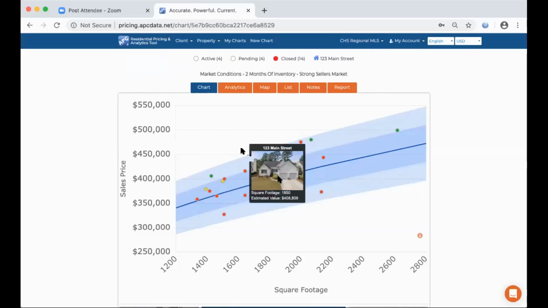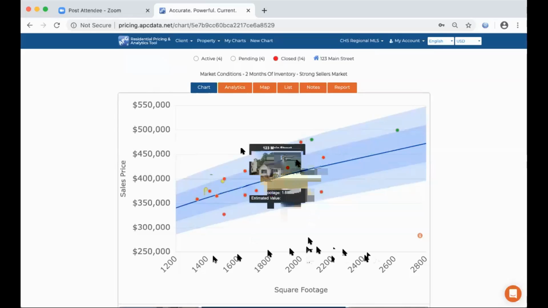When I look at the sold comps, I know this dark blue line is the best fit of the sold comps only. This is saying if I'm closing on this line, I'm an exactly average home. We want the agents to use these as pricing bands. So here's your average price home at any square foot in this neighborhood.